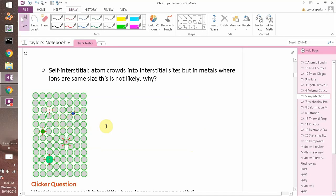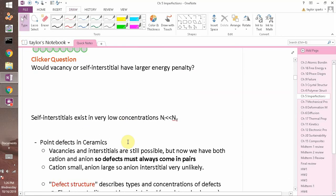And they have different formation energies, right? The activation energy for all 5 of these different things, no way would it be equal. The one that costs the least energy will have the smallest activation energy, probably the vacancy. The vacancy followed by the interstitial or this one, and then finally these two are probably your most expensive because crowding atoms is always there's a bigger energy penalty, right? Okay, so, no, we're going to skip that one.